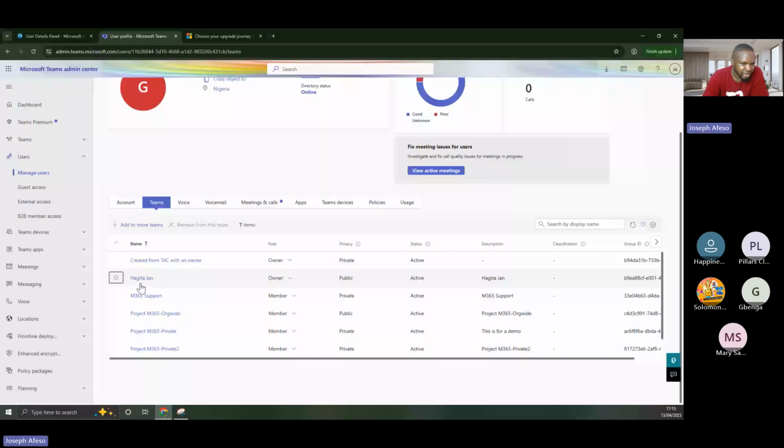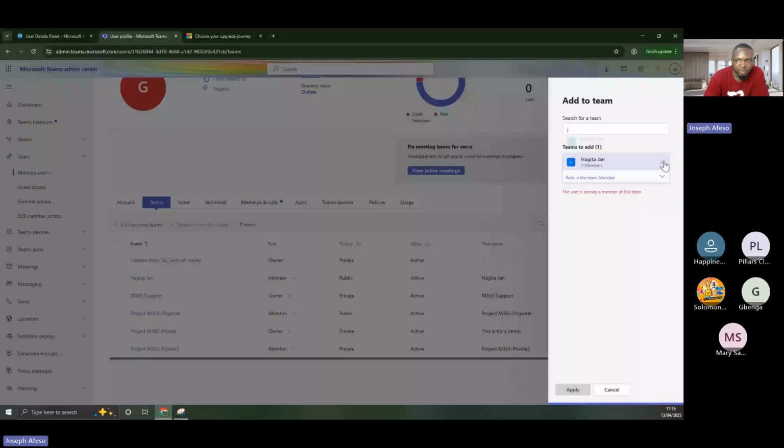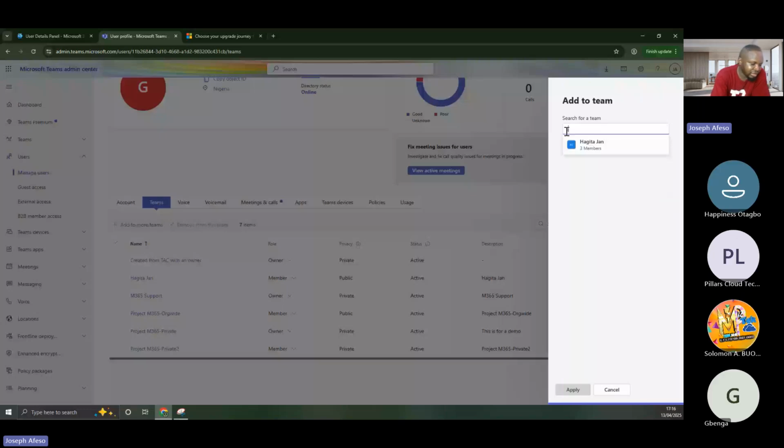I hope this is making sense to somebody, because I can come here and say I want to make this guy an owner of this particular team. Remember, as an administrator, I don't even need to be a member of the team before I can confirm this, right? And I can decide to add this guy to more teams by just searching for the team by name here. I still have some. He's already a member of this team. So if there are some teams that I have, I think I may have Sales, right? Maybe.